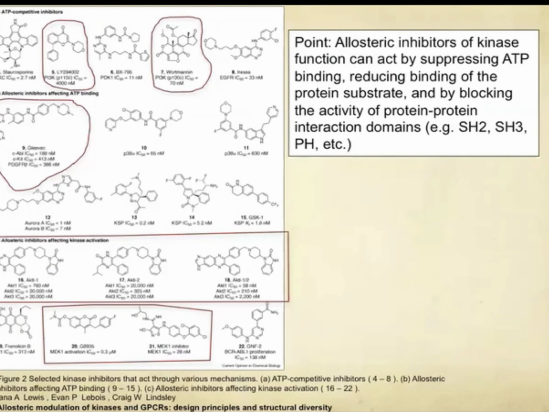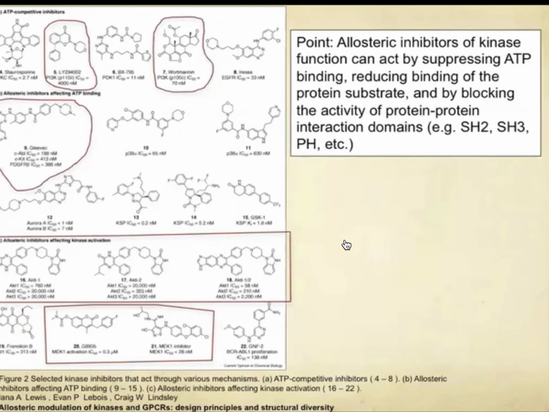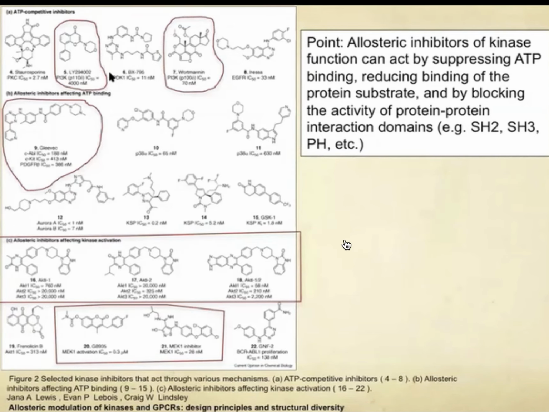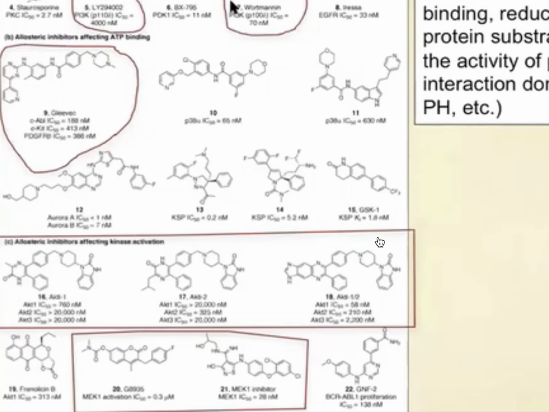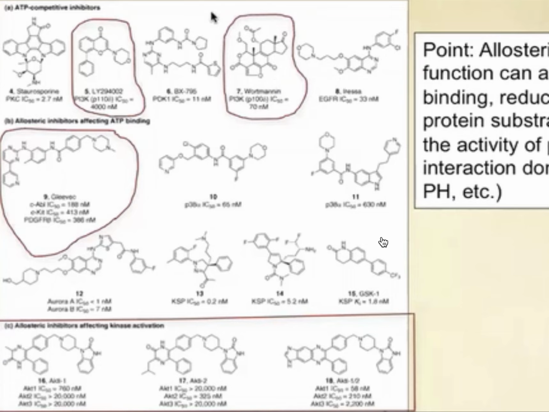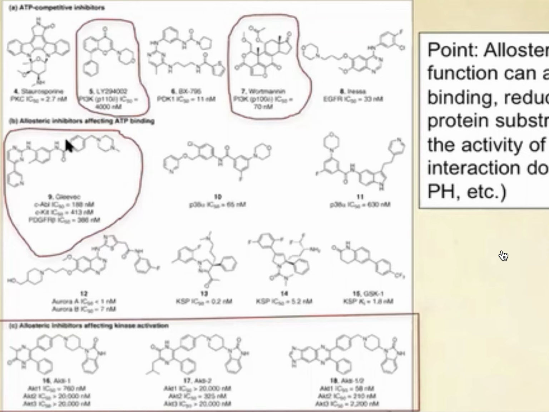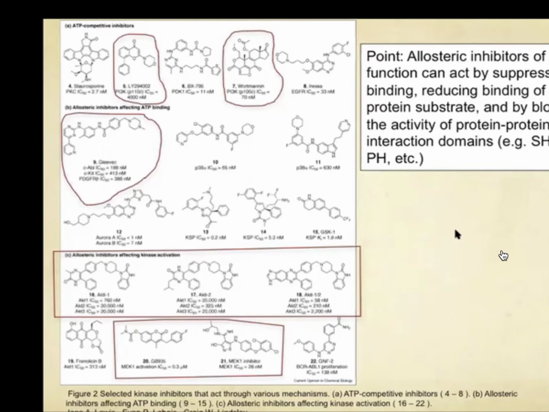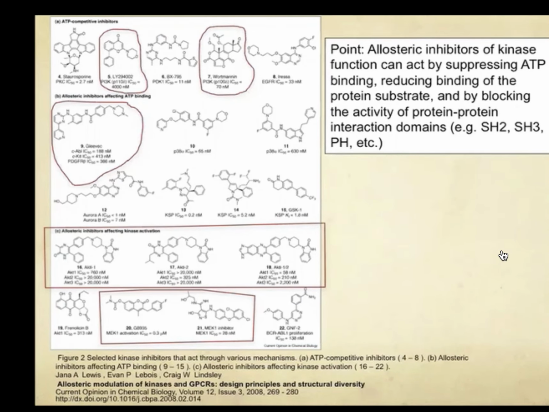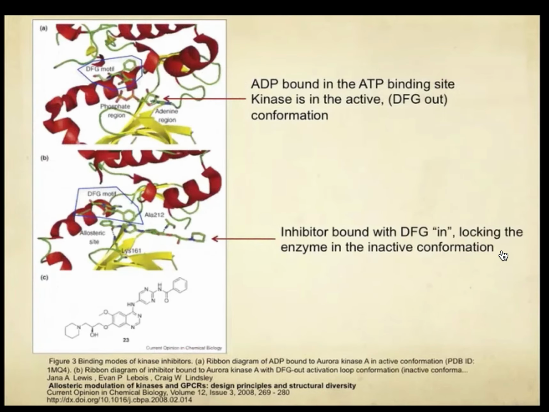All right, so here are some examples of various different ATP competitive, as well as allosteric modulators. As you might imagine, because ATP has adenine, a big flat planar group, many of the ATP competitive inhibitors have very similar planar groups that fit into the same binding pocket that the adenine ring normally fits into. But you can see that the allosteric modulators are somewhat more diverse. Anyway, the point is not to memorize these, it's just to get a feeling for what examples of some of these molecules look like.